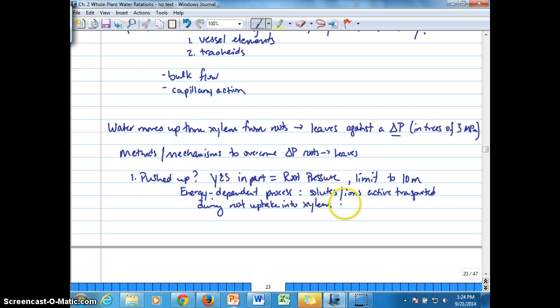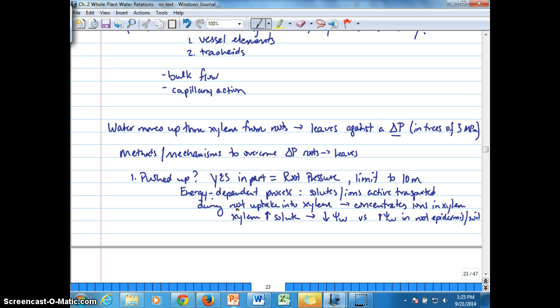So this concentrates ions in xylem, and as we know, when the xylem has a high solute concentration, that's going to lower its water potential by lowering its osmotic potential. So as long as the xylem is maintaining a lower water potential, that's going to drive water towards the xylem from the epidermis, versus the higher water potential in the root epidermis and even out into the soil. We'll write soil here too. Okay.